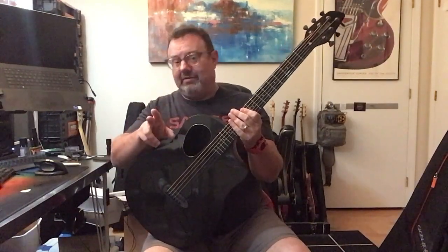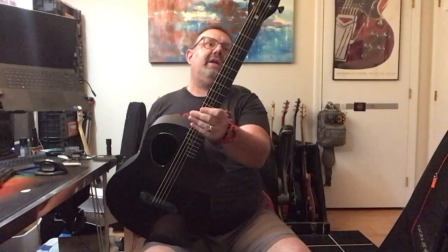You'd have to really sit down with this and see if this is something that would really fit what you're doing. If you're not gigging out and playing live and you don't need to plug in, this could be a great instrument for you that you don't have to ever mess with truss rods or anything like that once you get it set up. So that's the big thing. So well worth it. Kind of interesting.